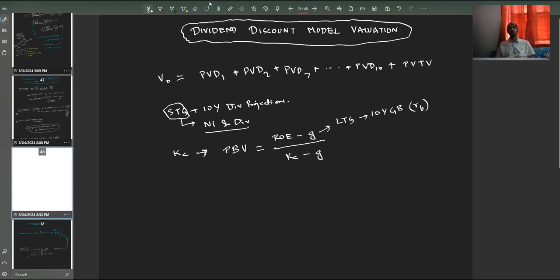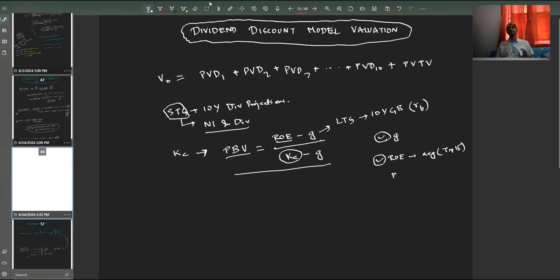So now we know what the g value will be in this expression, right? Now, if we know how to find out the price to book value and the return on equity, we can easily find the cost of equity, friends. So how will we consider the return on equity and price to book value? Obviously, we have a way to do that. For calculating the cost of equity, we will take the return on equity of the top 15 banks and take out their average. So the average return on equity of the top 15 banks will be our return on equity value while calculating the cost of equity for HDFC Bank.